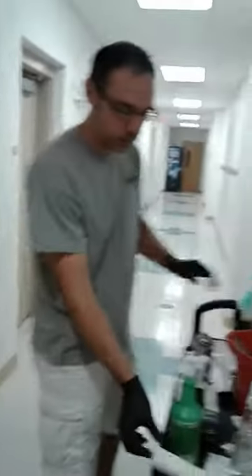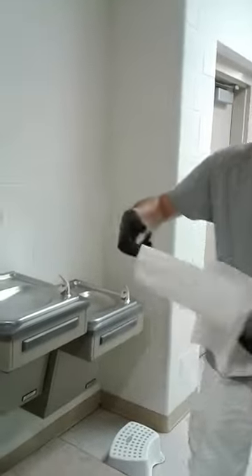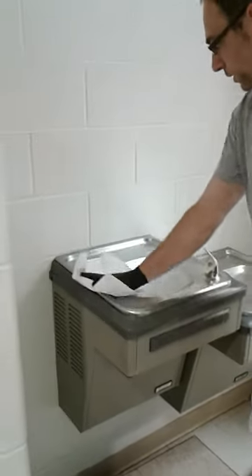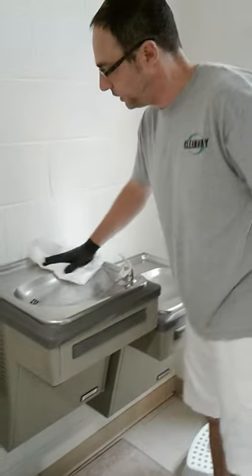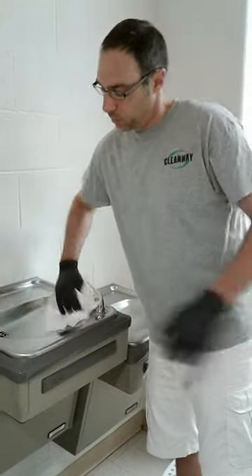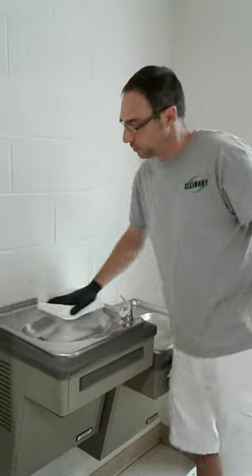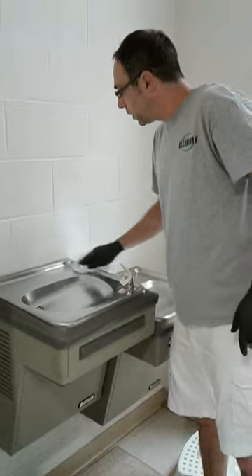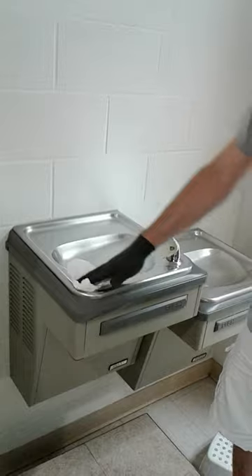Set this rag back and we'll grab some paper towels. It's basically just like cleaning a bathroom sink — you're going to clean it and then you're going to polish it. If you come across a water fountain that has a lot of calcium buildup, you may need to let the multi-purpose cleaner dwell for a while before you rinse it off. But we can get this water fountain completely cleaned and polished with only the use of the multi-purpose cleaner and the rejuvenal solution with the green towel.